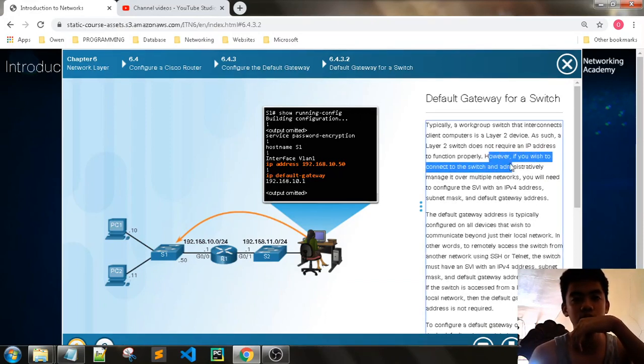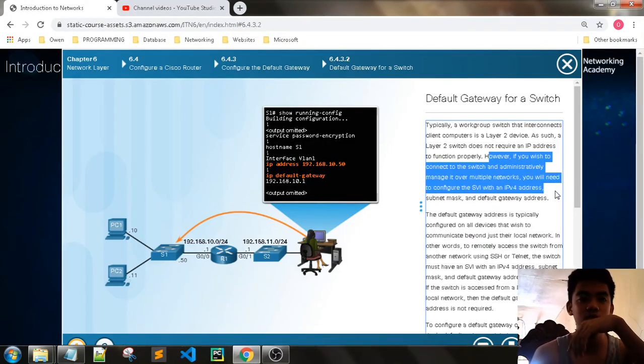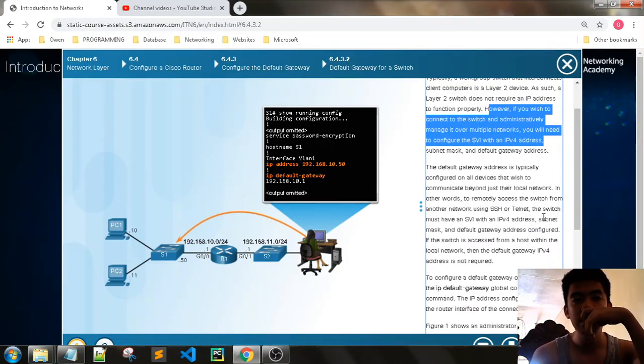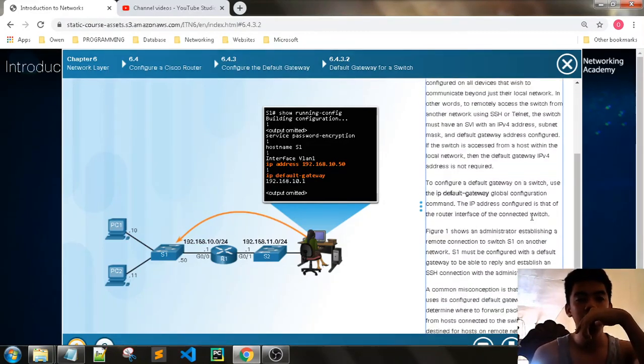However, if you wish to connect to the switch and administratively manage it over multiple networks, you will need to configure the SVI with an IPv4 address, mask and default gateway address. Okay, use this for remote access.